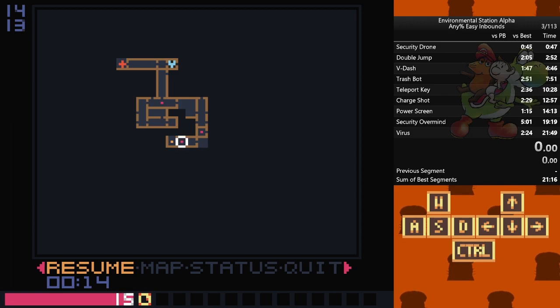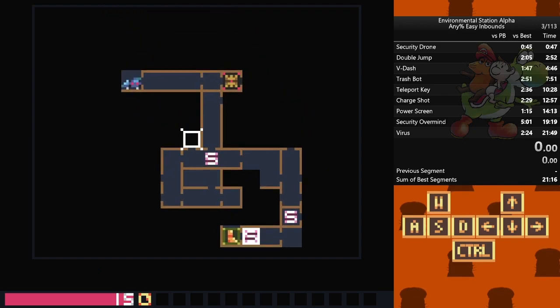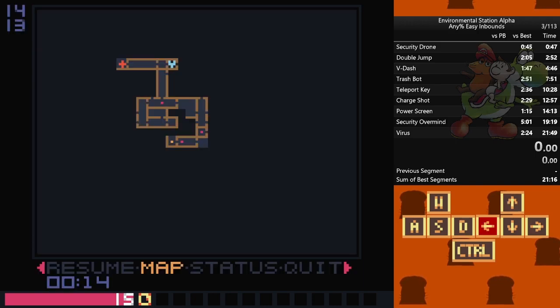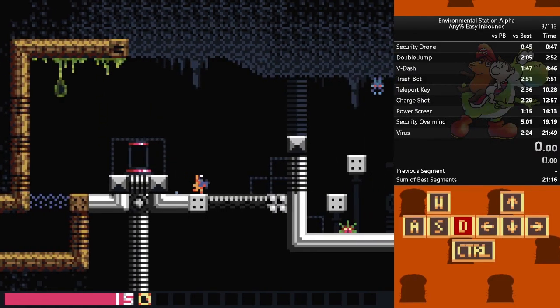So with this, we actually want to make our way back to the start, because if you've played the game before, you know that up here is the V-dash, which is basically the last upgrade that you get in the main sequence of the game. You're going to get that right now. Let's do it.